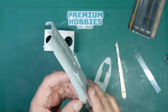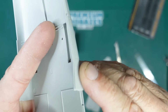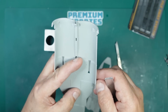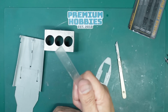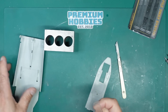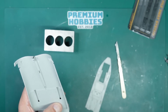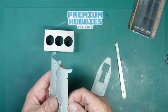Okay, so there we are, that's all cleaned up, and you can see now in there. Clean that out, and you can see there what a lovely, neat job you get with these files, rather than using sanding sticks and stuff, because they've got such a hard edge on them. I go on about these things all the time, I know I do, but they are so good. They are so good for stuff like this, when you need a sharp, clean corner, you need to clean out into a corner, there is nothing else that's going to do it as well as these things do.